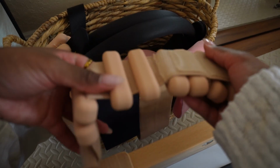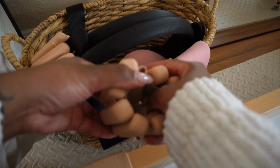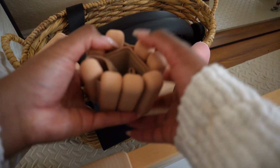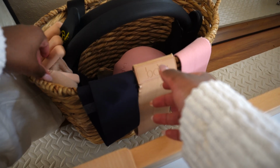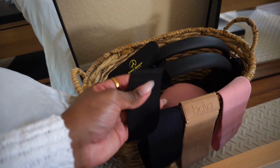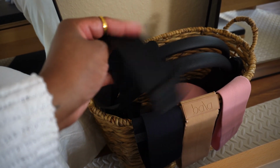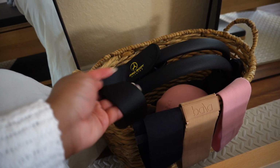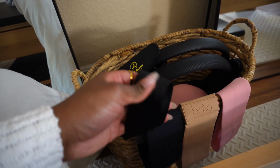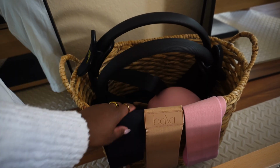And then also in here, I pulled out my little Bala bangles. So I believe these are either 1 or 2 pounds, but you can place them around your wrist or around your ankles just for some added weight. So I store them in here. And then lastly, I just have the strap that accompanies the Cadillac. So if you're doing like side-lying exercises, this will just hold down any of your limbs. This is the strap that goes around one of the Cadillac mats. And that's pretty much it. Very simple, not too much going on in here.